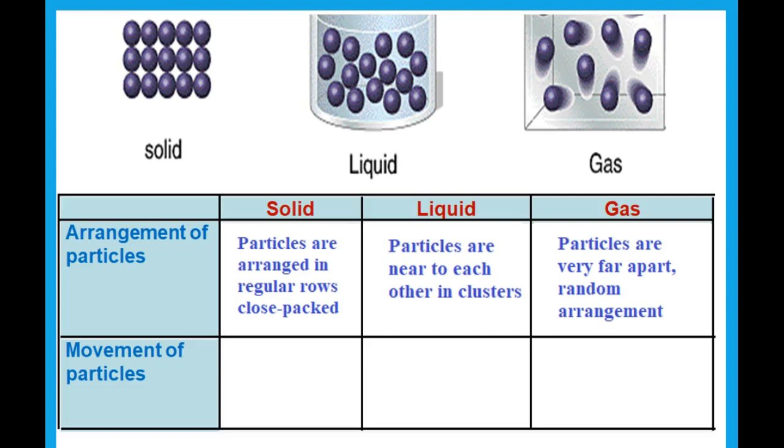Then, when we talk about movement of particles, we say that particles in a solid vibrate in fixed positions. Remember, we never say they don't move. And don't mention the size of the particles, because there is no difference in size between solids, liquids, and gases. When a specific substance changes from solid to liquid to gas, the size of the particles does not change, but the movement and the arrangement do.